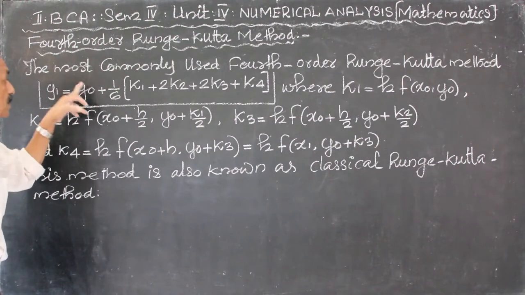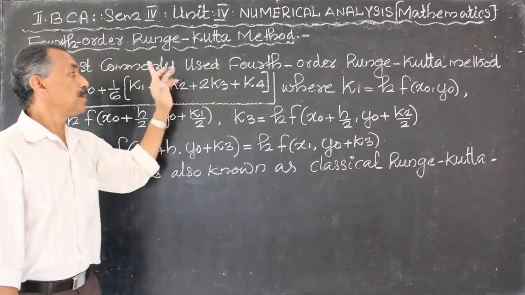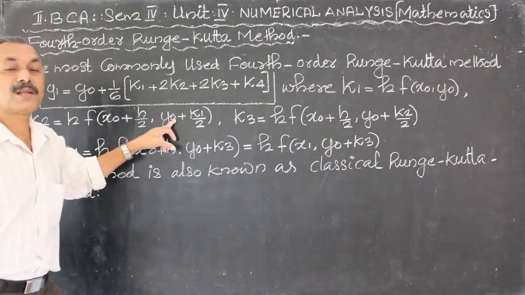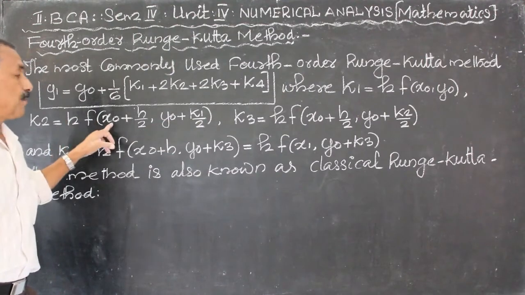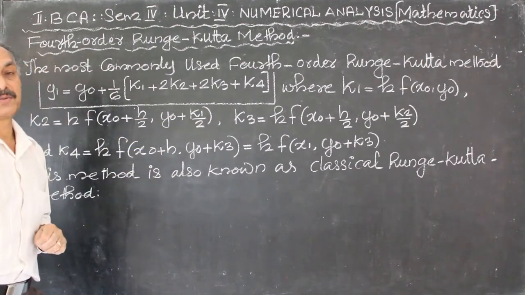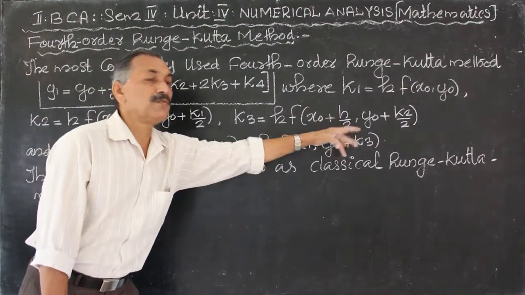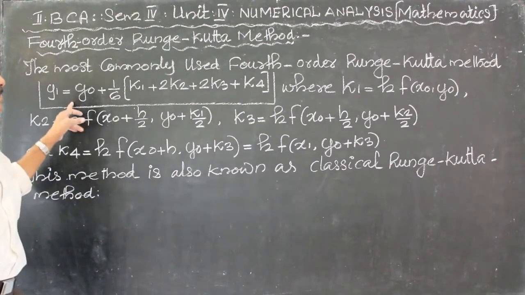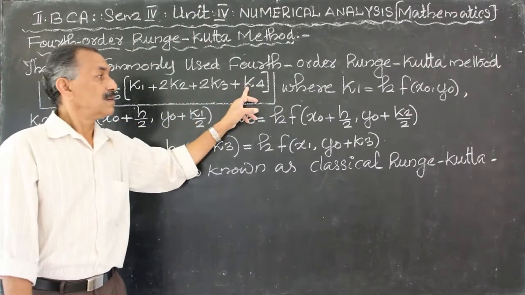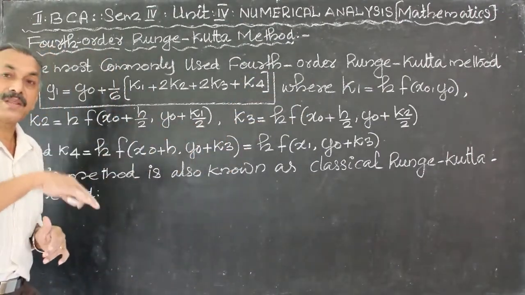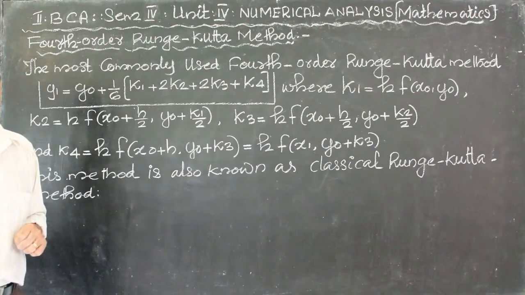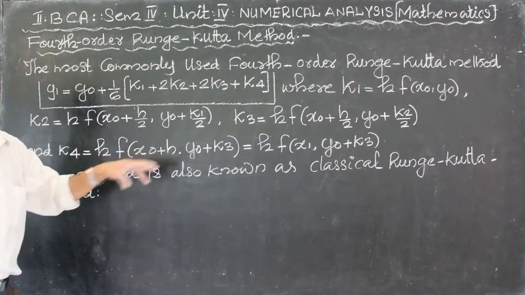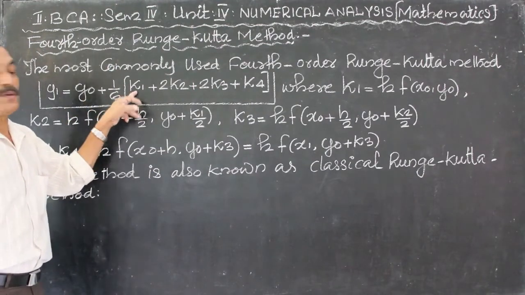The solution at the point x2 is y2. This is y1 plus 1 by 6 into (k1 plus 2k2 plus 2k3 plus k4). Well, what is k1? It is h into f of x1, y1. Then k2 is h into f of x1 plus h by 2, y1 plus k1 by 2. And k3 is h into f of x1 plus h by 2, y1 plus k2 by 2. And k4 is h into f of x2, y1 plus k3. What about y3? y3 is equal to y2 plus 1 by 6 into this same combination, and then k1, k2, k3 will come with y2. The solution at the point x1 is y1, and the solution at the point x2 is y of x2 equal to y2. Then y2 is y1 plus 1 by 6 into k1 and so on.